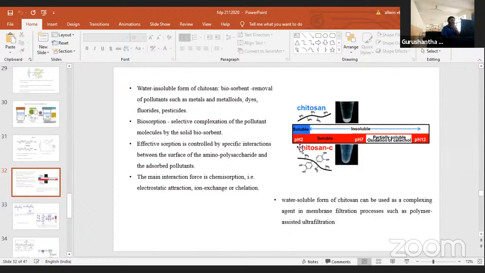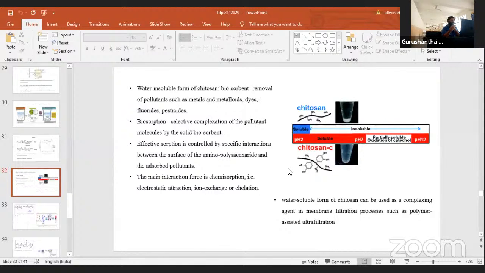Here, in the soluble species, we can interact with negative surface ions and particles, and in the insoluble species, we can interact with positive surface charge particles. So this particular chitosan can be used in both pH conditions. But a very big drawback is that we can only use it at lower temperatures. Why? Because the stability is very low, and it is also highly insoluble in water.